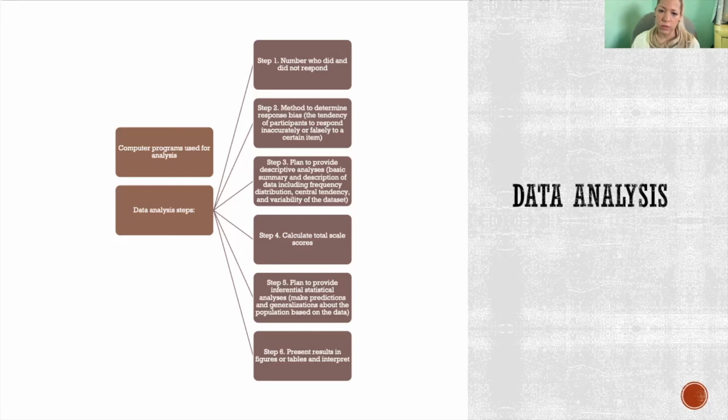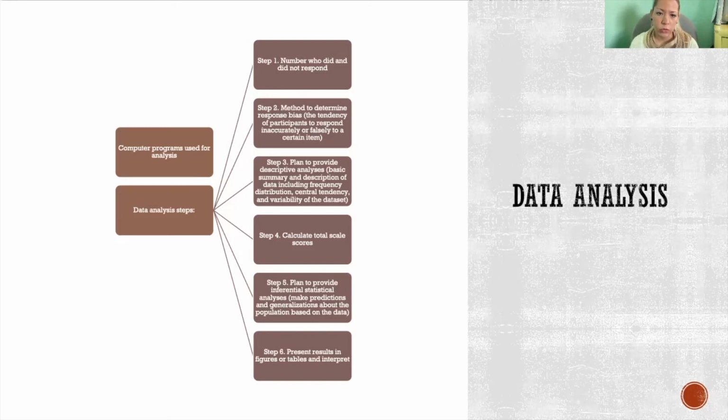Step 1, you need to count how many of your participants, so how many of the people that you sent your survey to or invited to complete the survey, how many completed it and how many didn't. So if you sent an email with a link to your electronic survey to 1,000 people and 300 respond and 700 didn't, for example. So you need those numbers so you know what your response rate is, and to see if you had enough people respond to be able to draw statistically significant conclusions. So did you have strong enough power?